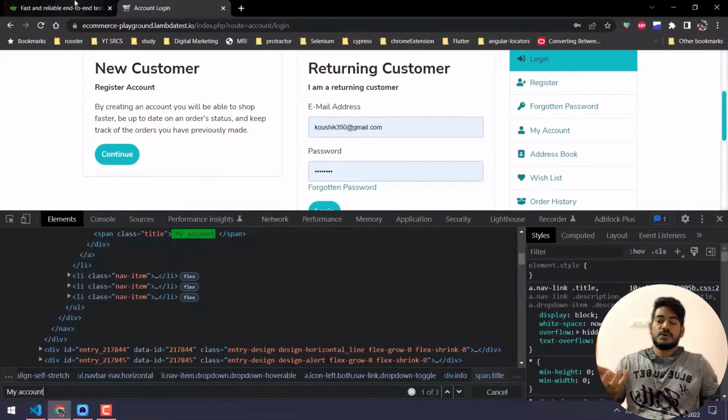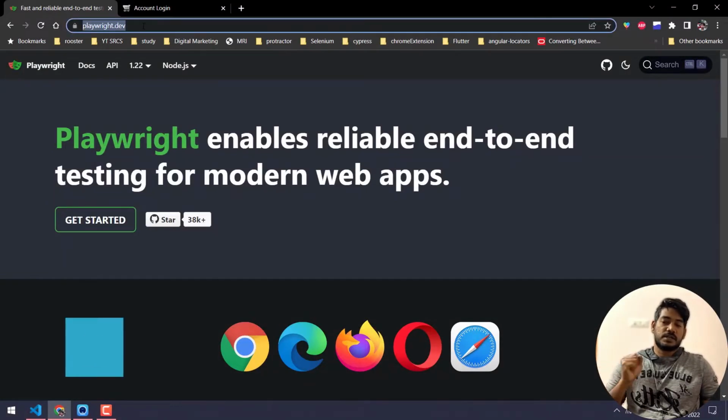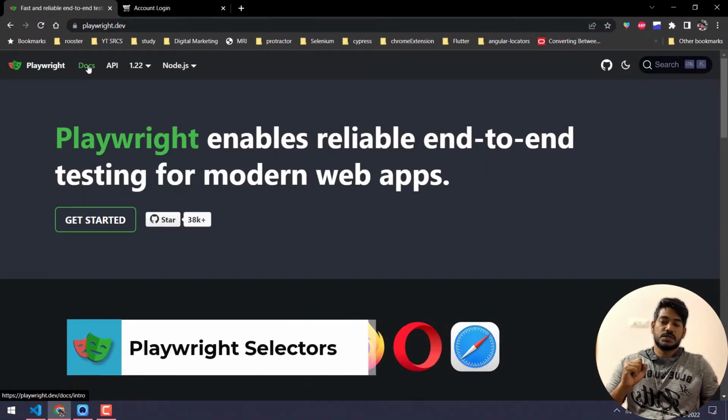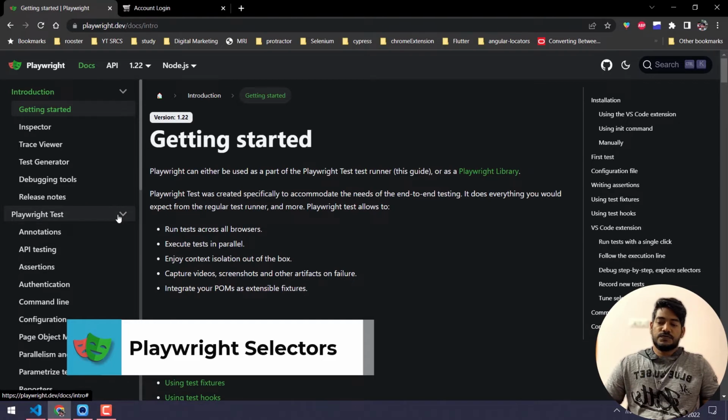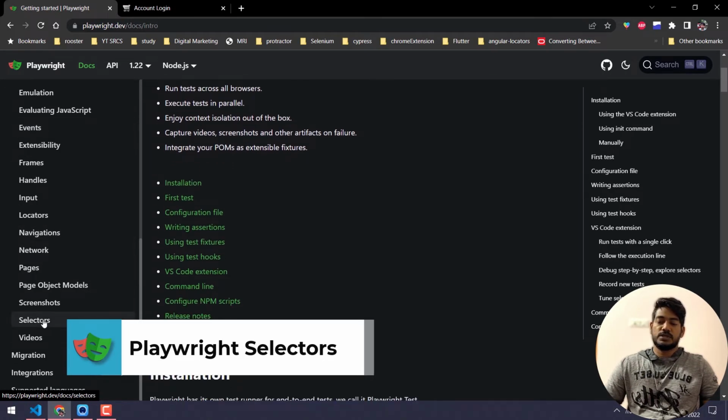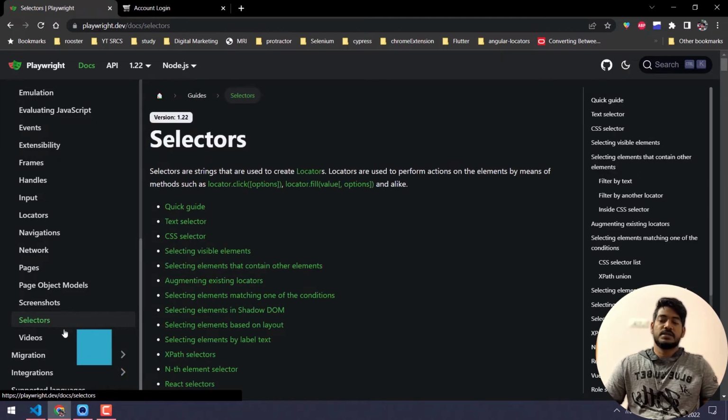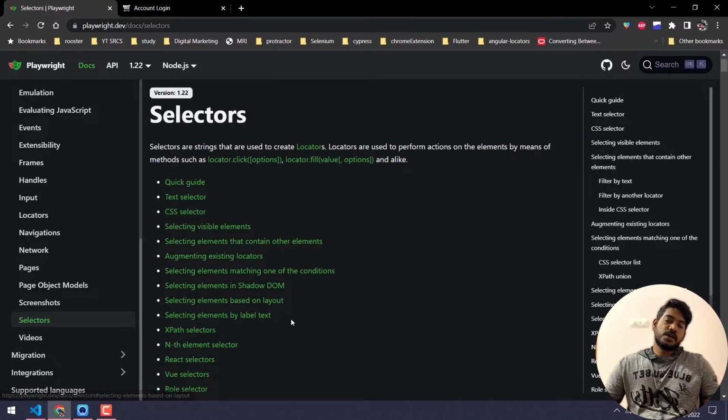That means if you go to the Playwright official website, that is playwright.dev, and if you go to the docs section, and if you come down to the guides, then if you come down here, you can see something like selectors. Click on that, and here you can see there is a wide variety of selectors. In Selenium we have something like 8, I remember, but in Playwright we have a lot of things.